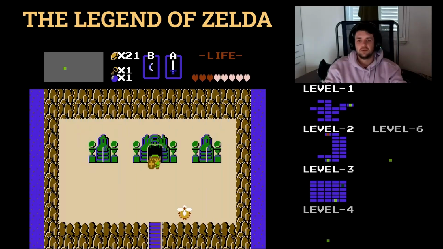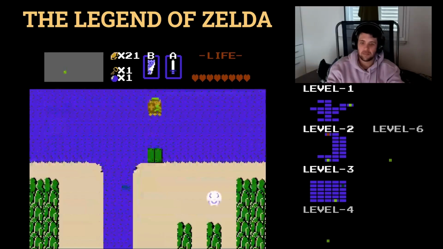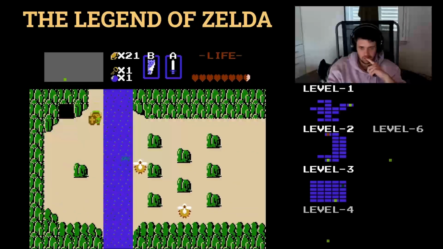Okay, 21 rupees is not enough to buy a potion again, unfortunately. Let's see what happens when it's blue and I press B. I can heal twice off a potion, off the red one, and I just wasted it. Okay. So we need to get money back to purchase that red potion again, because that is how we're gonna win. We'll take on these enemies down here. I think they're spinners, yeah. Spinners, I think, dropped rupees, didn't they?